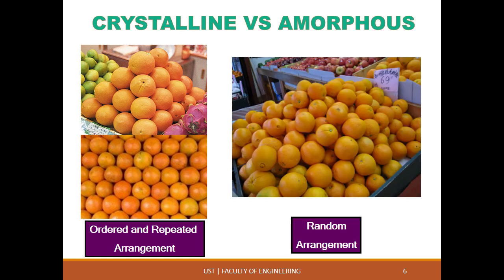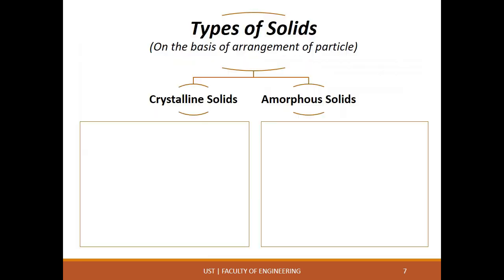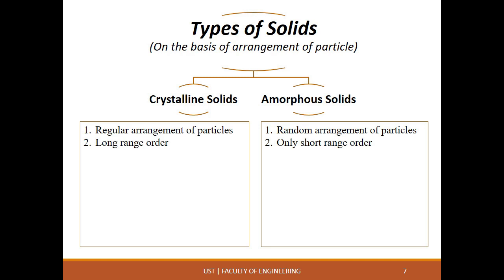In an amorphous solid, the particles do not form the three-dimensional lattice structure. They have a short-range order, with random arrangement of molecules. Again, for crystalline solids, the particles have a regular, repeated, long-range order arrangement, while amorphous solids have a random arrangement of particles or only have a short-range order. In terms of melting point, crystalline solids melt at a sharp and characteristic temperature. On the other hand, amorphous solids soften over a broad range of temperature.